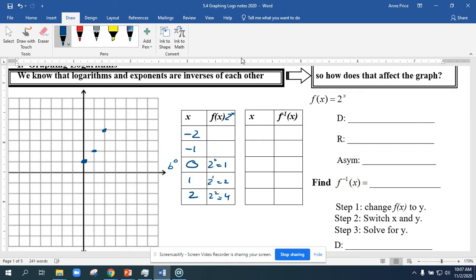something like that. And then we plug in negative exponents. That's where we're going to get some fractions here. 2 to the negative 1 is going to be 1/2, and then 2 to the negative 2 is the same as 1 over 2 squared, which is going to be 1/4. So we're going to go ahead and plot that. At negative 1, I'm at 1/2. And at negative 2, I'm at 1/4. And it's going to keep getting tinier and tinier, but it's never going to cross that x-axis. So let me see if I can get that graph a little bit better. Okay, so we're going to go ahead and sketch the exponential growth function.